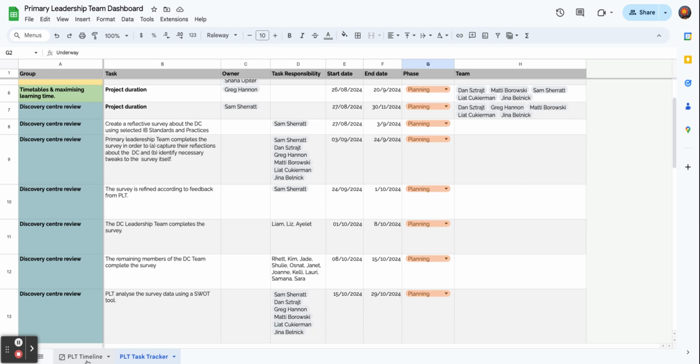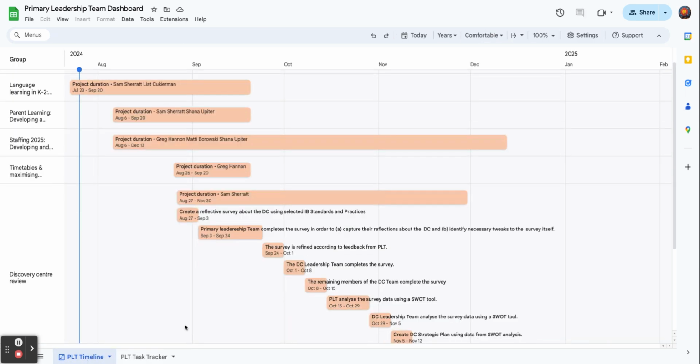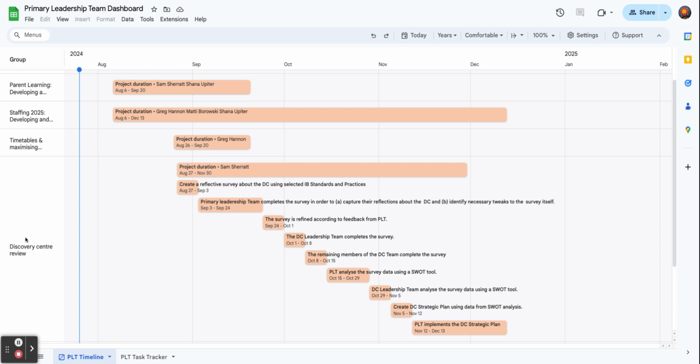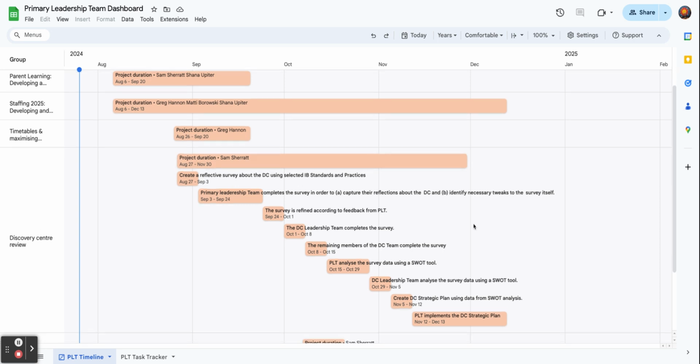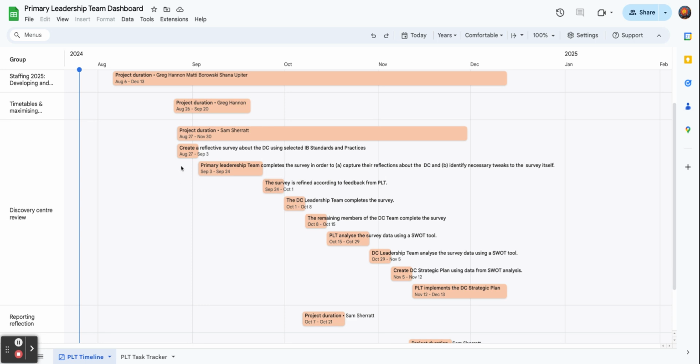So what you can see when you go back to the timeline for that one, here it is, Discovery Center review, you can see the total duration of the project. And then here is the task breakdown structure, showing obviously that I can only do one task once the previous task is complete.